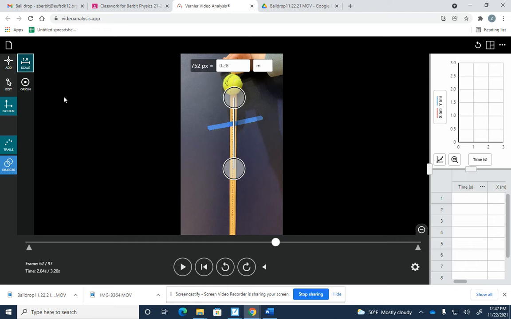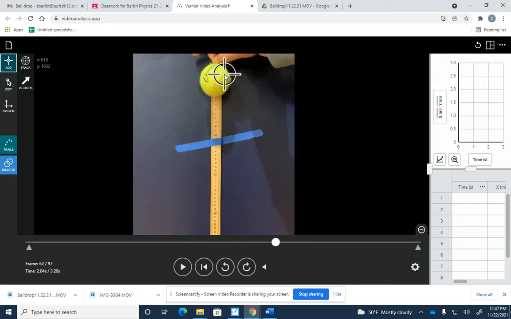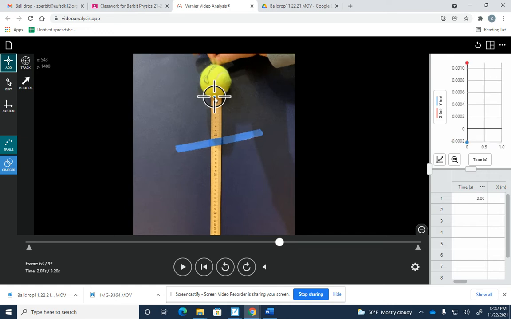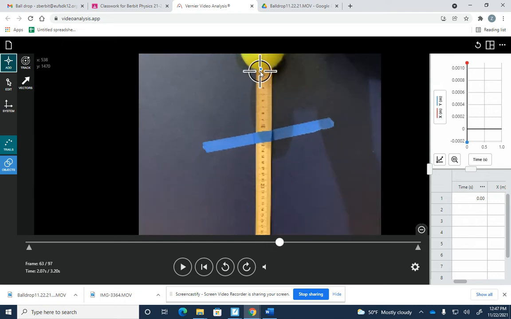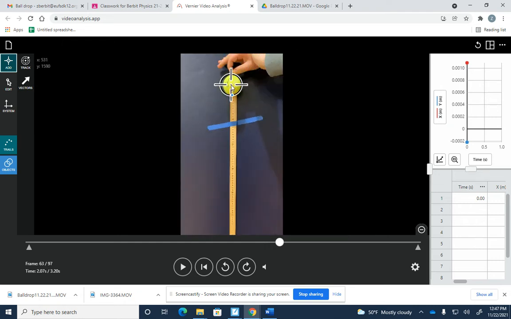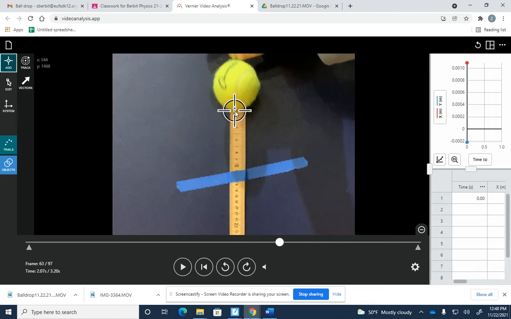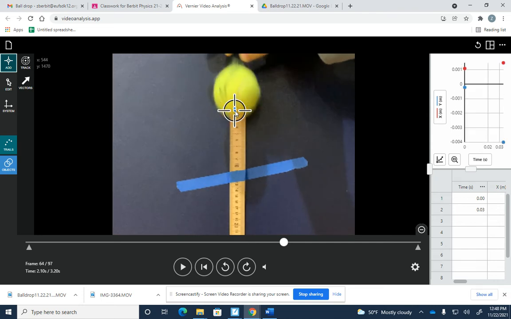All right, now it's time to add points. I'm going to come over here. I'm going to click Add. Cool. Now, because this is tight, this is kind of small, we're going to zoom in over here. All right, we called this our frame 0. So I'm going to zoom in, and I'm going to try to put a dot right at the bottom of the ball. That's going to be my frame 0. Boom. Now, if you notice, it's frame 0. Frame 1 is, let me back up again. That was frame 1 is like right there next to it.